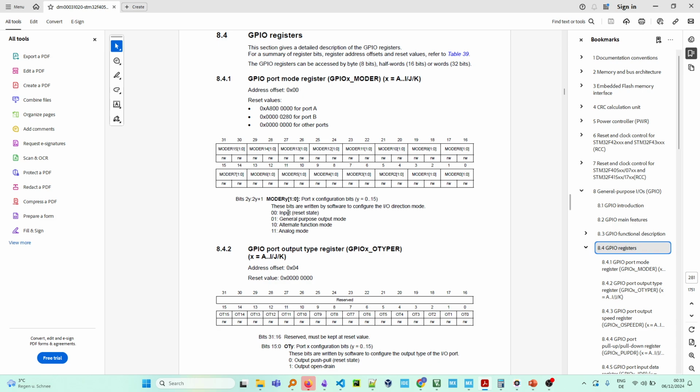So, for example, reading some state like a button state or something like this, or general purpose output, to control something like LEDs or motors. Alternate function mode can be used, for example, if you want to implement communication protocols like UART, SPI, I2C.